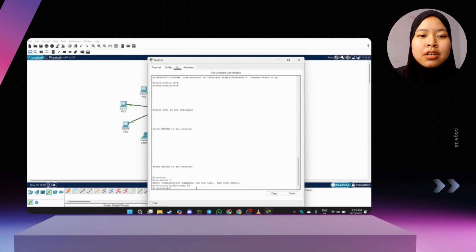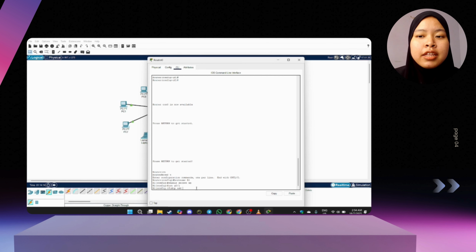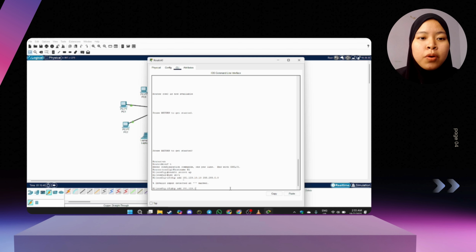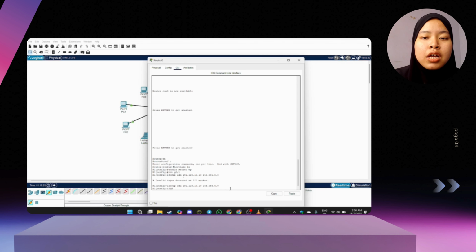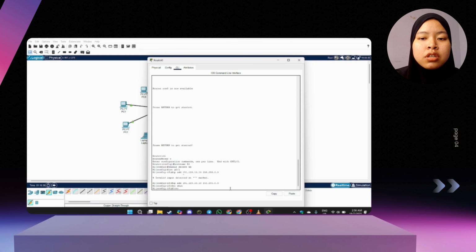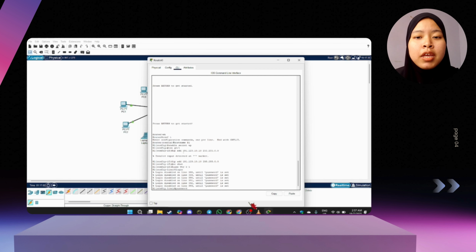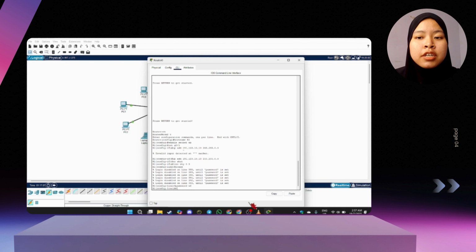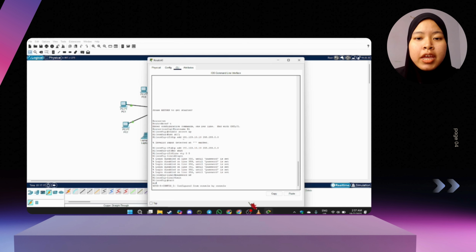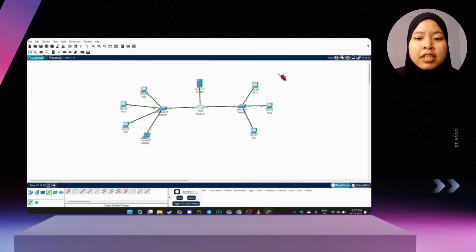So the first step is to open the router, then click CLI, then type EN, then enter, and then type conf t. In this step, we ask the user to enter configuration commands, and then the next step, type hostname R1. This one also is optional. If you don't want to type hostname, then just type enable secret WP, and then you have to enter int G0/1.